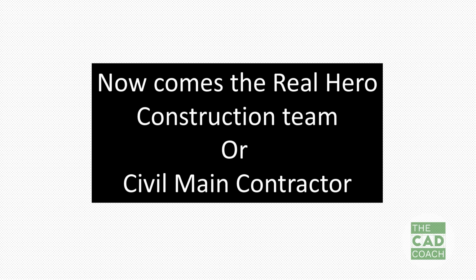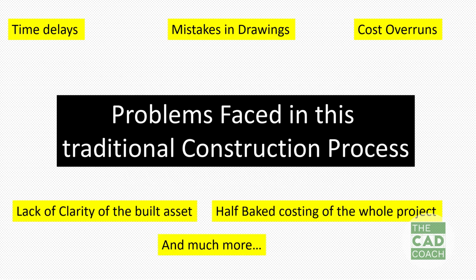Now comes the practicality: problems faced in this traditional construction process. Firstly, whatever process I said is 100% not followed on the site. Only the architect takes control of everything, and the drawings are controlled by architects and structural engineers. There is no MEP team existing practically, so everything is done by the architect. MEP works are done by the architect, and only the structural design is done separately. And it is working. So that is the practicality.